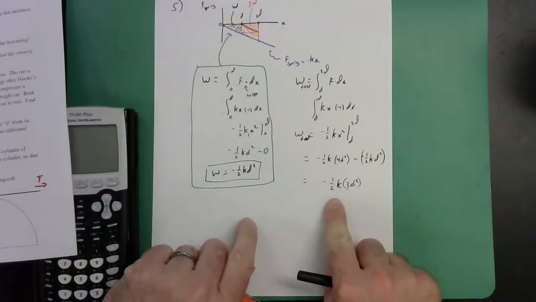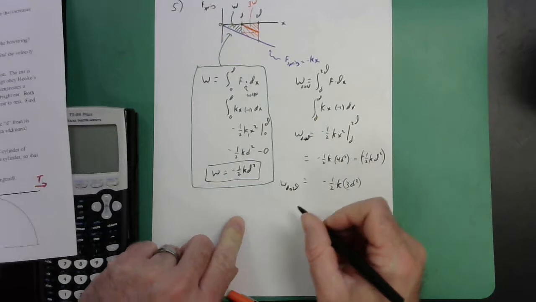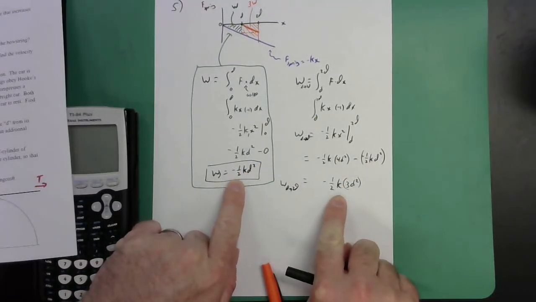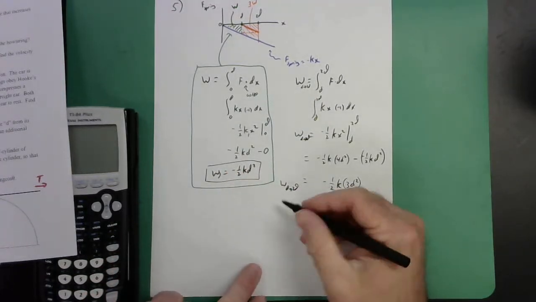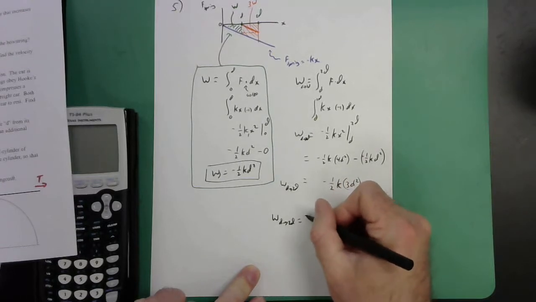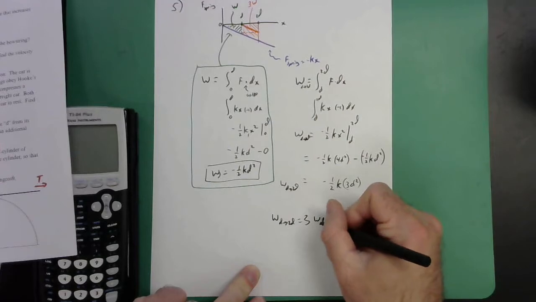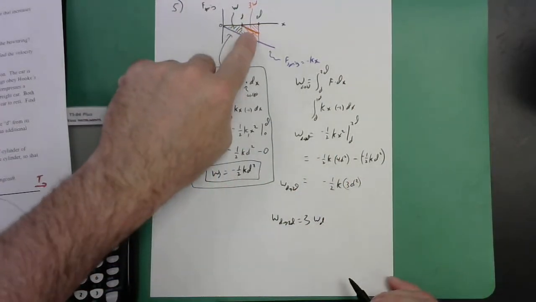Now look, how does that work going from D to 2D compare to the work going to D? You say, look, they're the same except this is a 3. This is 3 times that. So the work going from D to 2D is 3 times the work at D, which they just called W, so I should just leave that alone as W. The point is it's triple. Okay, so the work there is triple.